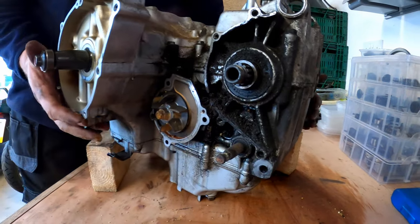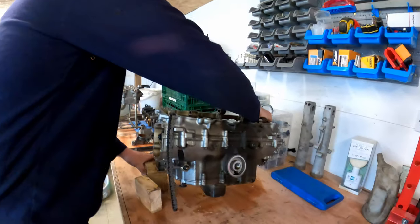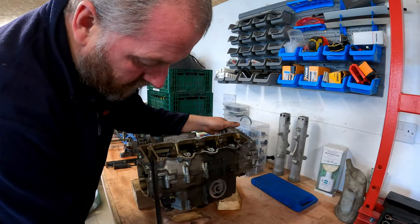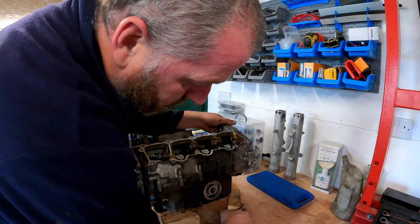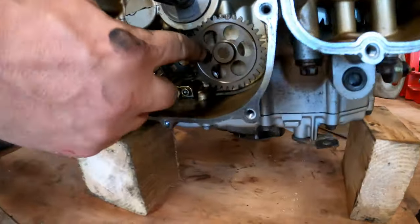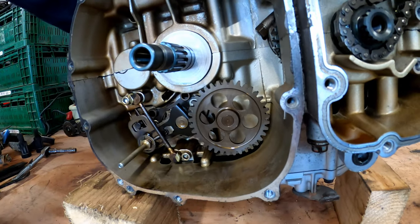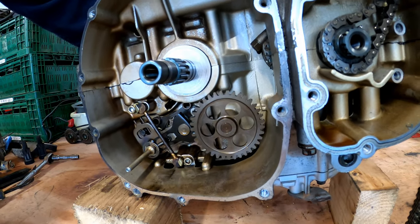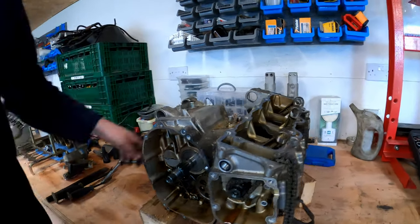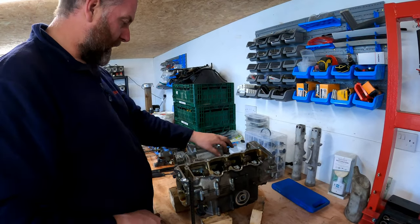Now, the water pump itself, if we twist it back around again, there we are. Right, if I spin the water pump, you can see just here that this is driven off the clutch, and obviously the oil pump will be the same, incorporated into this mechanism as well. It'll all be joined together inside, which we will see once we get the cases apart.